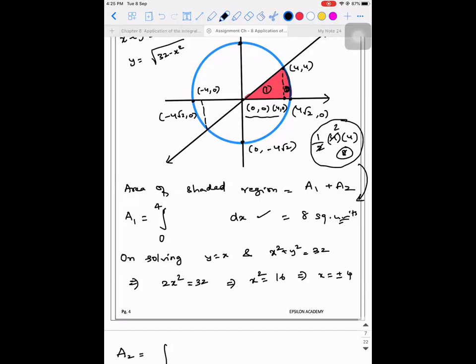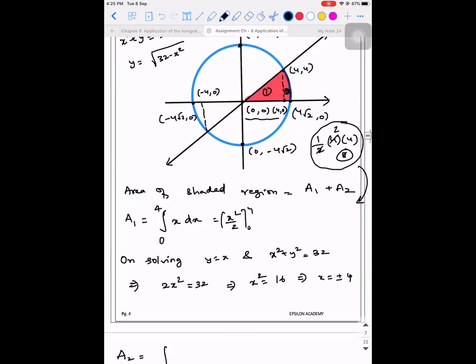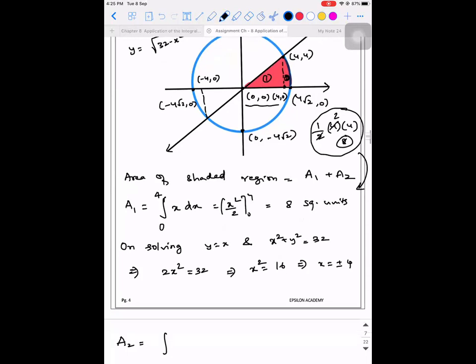With respect to the interval 0 to 4, which curve is making the area with the x-axis? Is it the circle or the line? Y is equal to x. Yes, you need to write y is equal to x. That is x dx. So when you do x dx, it will be x square by 2 between 0 to 4. So substitute the limit, 16 by 2 is 8. Okay, please be careful. I'm sorry, while explaining, I missed that point. So it is 8 square units.